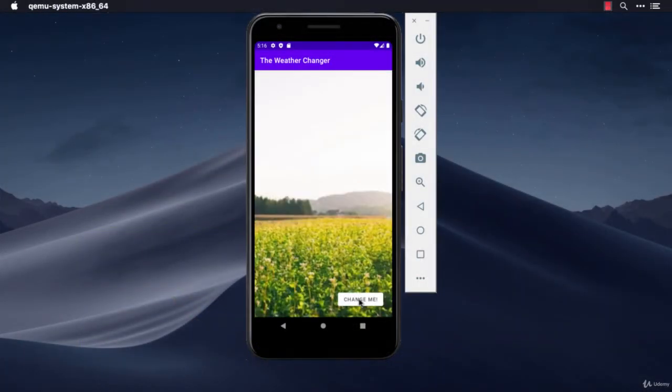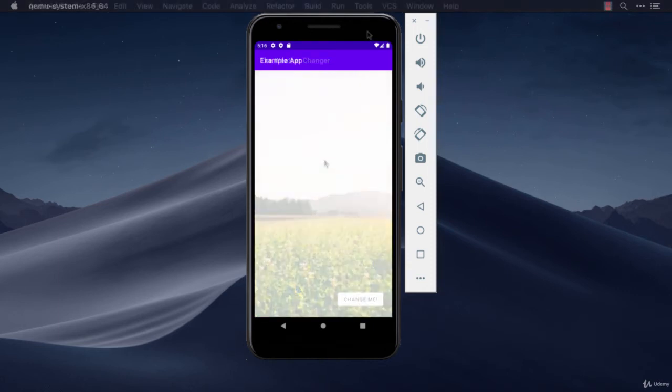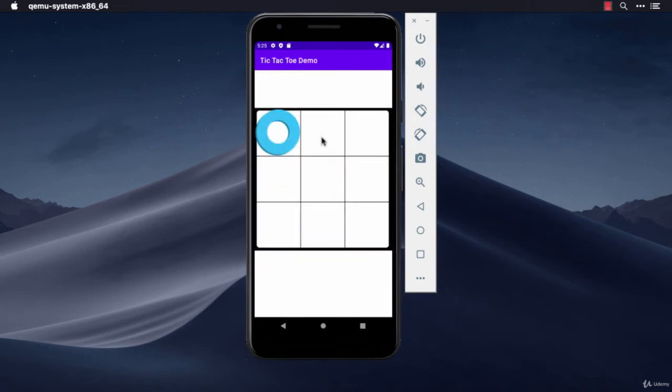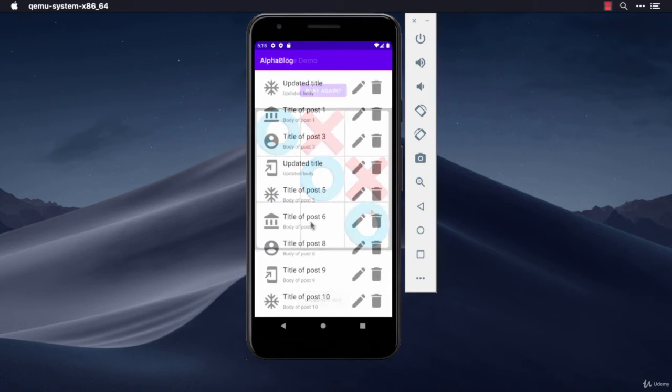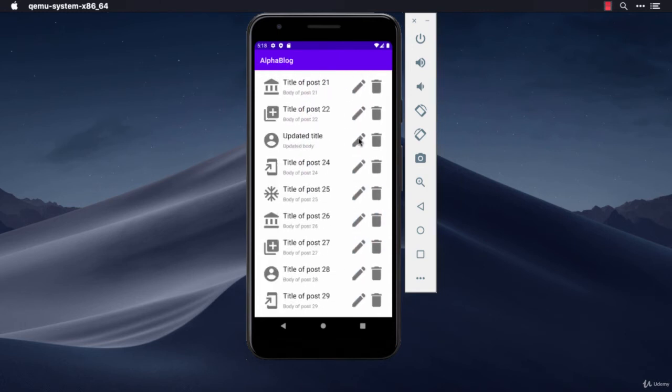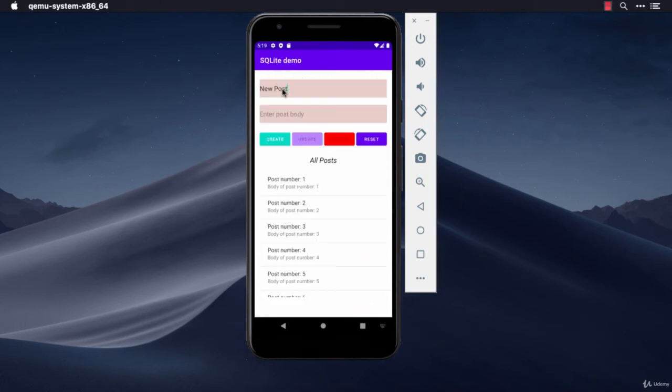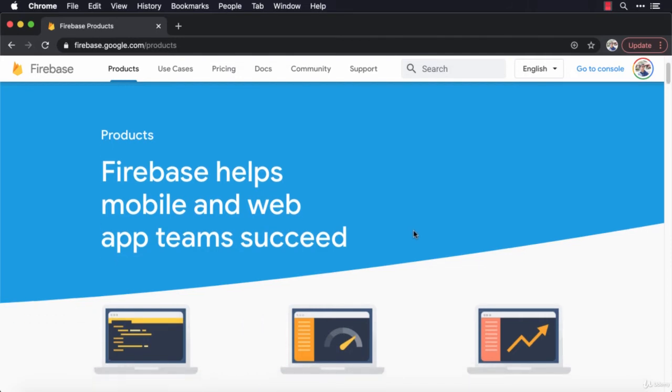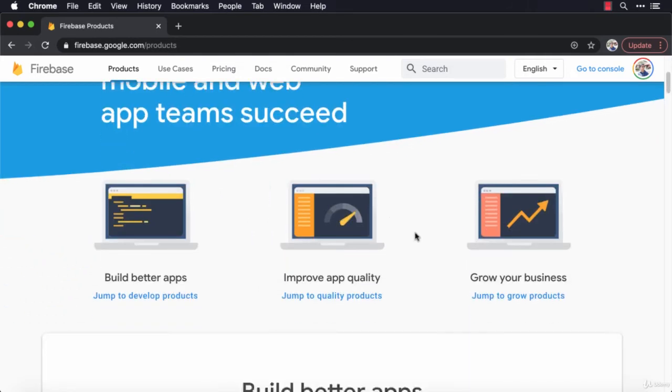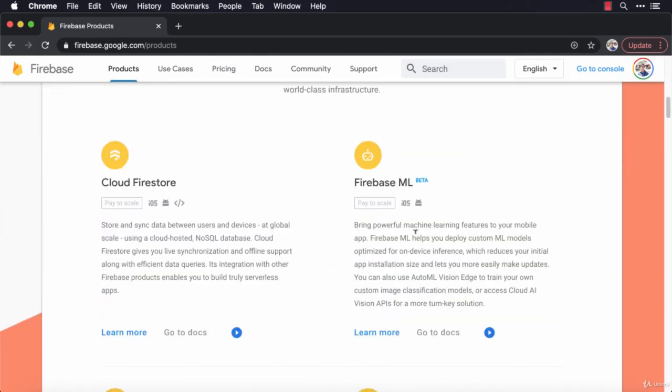In terms of the apps themselves, we'll start off with some basic layouts and functionality and build on them with images and animation, build games like tic-tac-toe along the way, and move on to building our own custom adapters and working with services like Google's Firebase for real-time data storage and more.